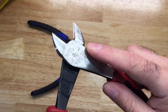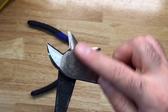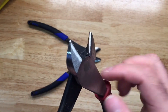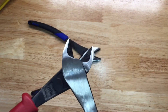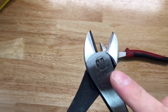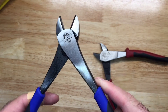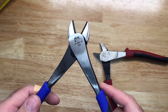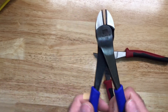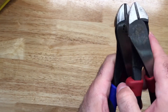Looking at the Klein, you can see how the steel sits flush on top of the other steel, nicely bridging the gap between both pieces. On the Ideal, they left a little gap, and I feel that if they straightened that out, this tool would open up even wider. That's an area worth looking at.